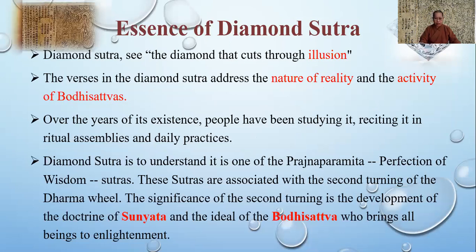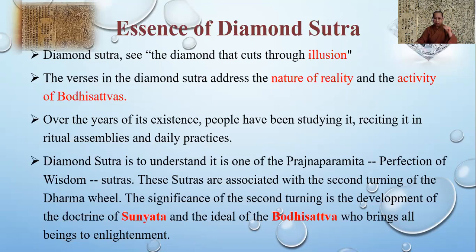So in here, the essence of the Diamond Sutra, the core teachings of the Diamond Sutra. Let me reiterate and I will do an explanation about this. Diamond Sutra, the diamond that cuts through the illusion. So the keyword here is the illusion. Why do we need the diamond? The diamond is a very hard material. Why can't we use a knife? Why do we need a diamond?